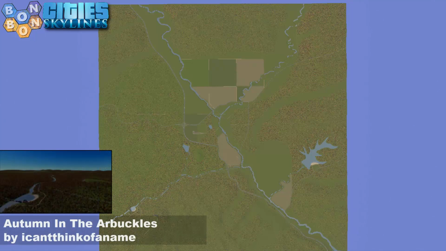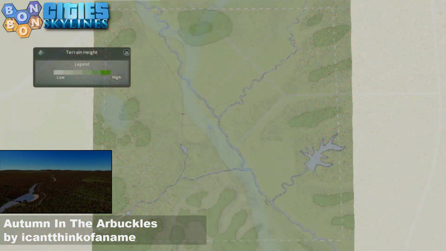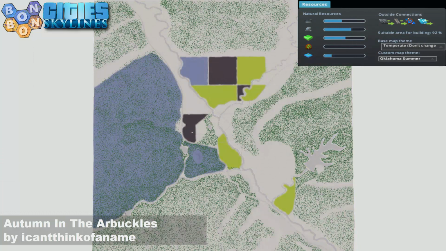Today's second map is Autumn in the Arbuckles by I Can't Think of a Name. Yes, I Can't Think of a Name is back, and again, rock solid map maker. I mean, I've got no other real way of putting it. There's your start square. It's all going on. Its terrain heights are pretty flat on the whole, and where it is lumpy, it's kind of not in the 25 tiles, so there's that.